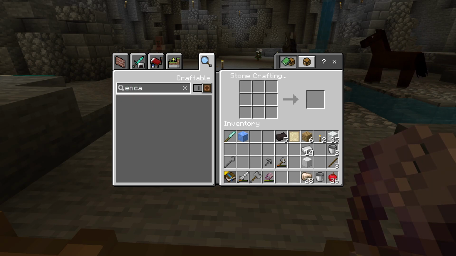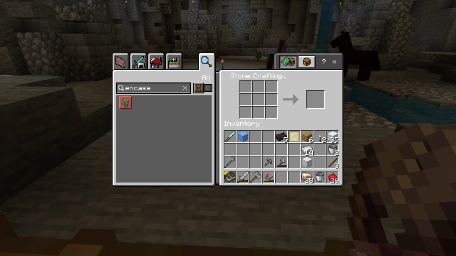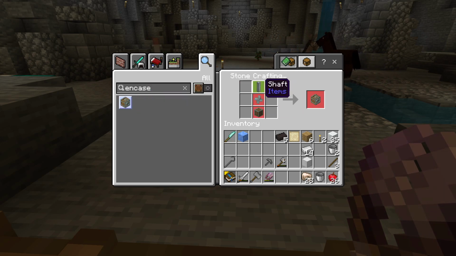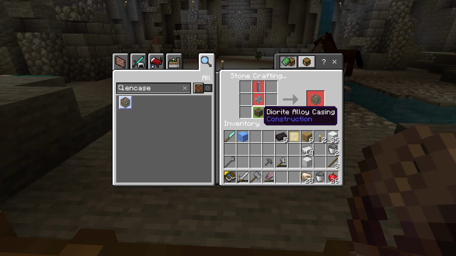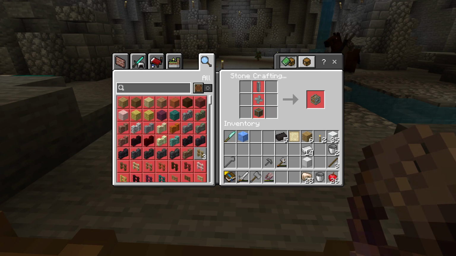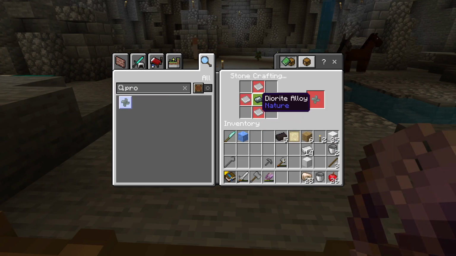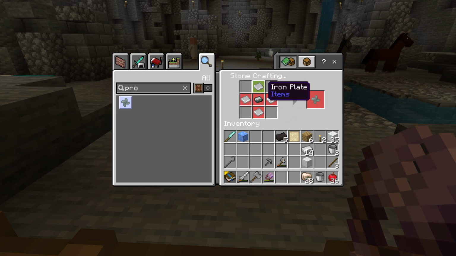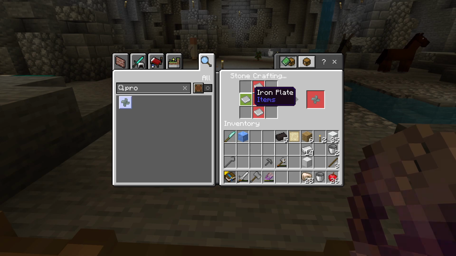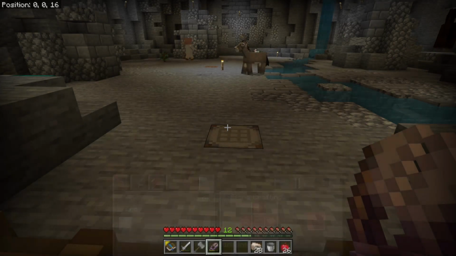And let's have a look at the recipe for the encased fan. And this we can't craft yet. This requires a shaft, a propeller, and a diorite alloy casing. Well, we know how to get the shaft and we know how to get the alloy casing. So let's have a look at the propeller, shall we? And the propeller requires a diorite alloy and 4 of these iron plates. Okay, let's go and see how we can make iron plates.